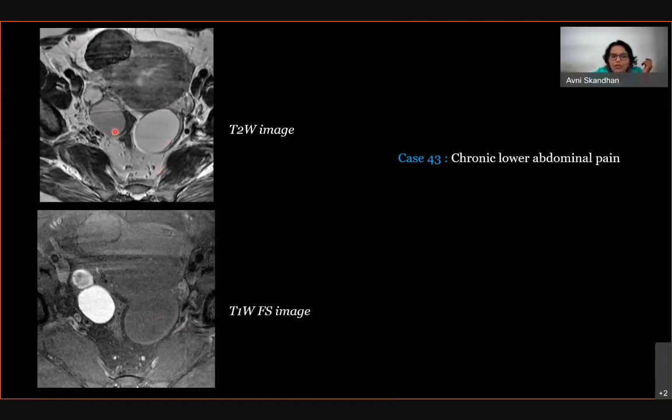This is T2 hypointense, but it is not really showing the shading, it is one mixed intensity thing here, and it is hyperintense on T1. So this is the endometrioma. So you're seeing a fibroid here, you're seeing a simple cyst here, and you're seeing an endometrioma. So you're seeing 3 things in the same image. Make sure you always tell all the 3 things.